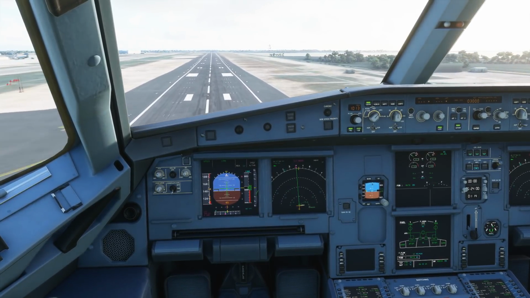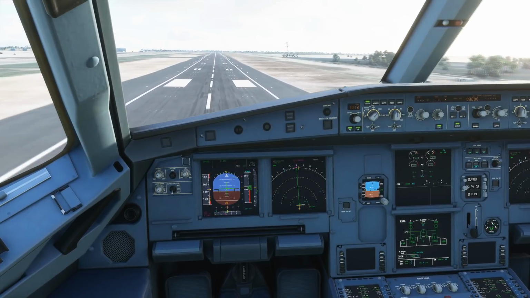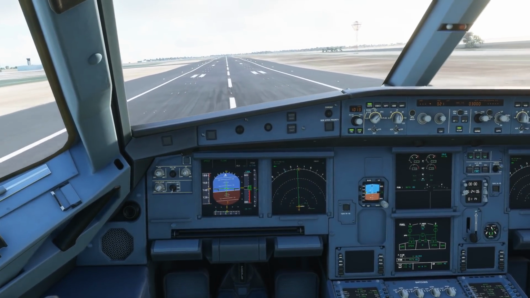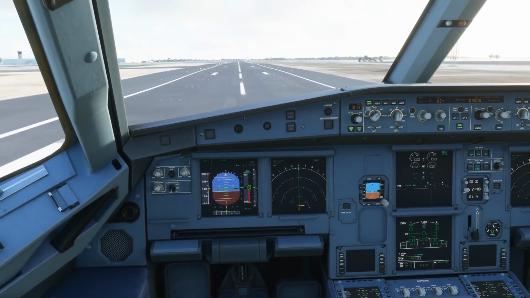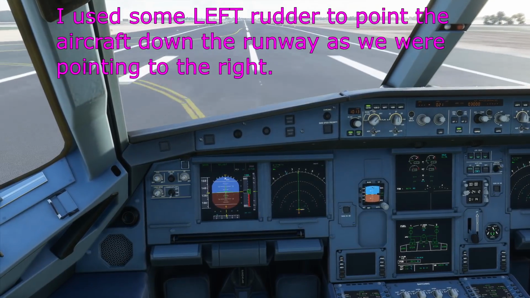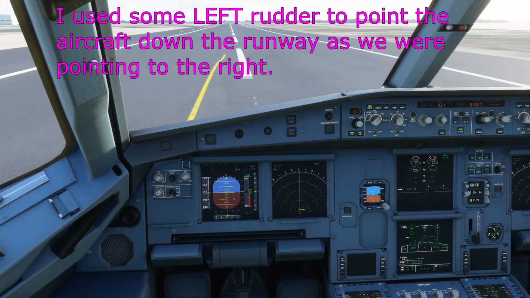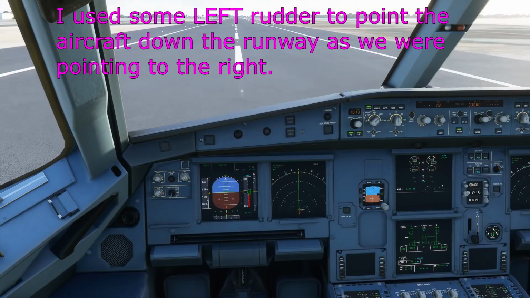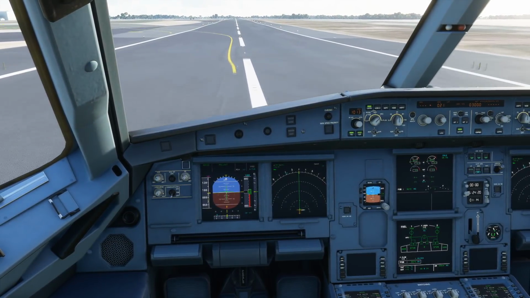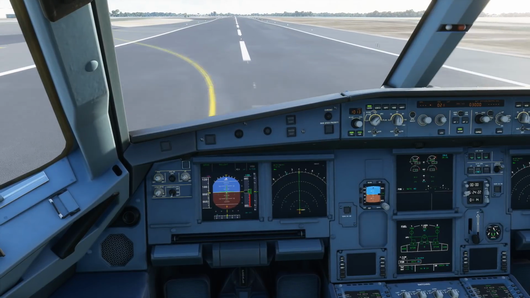At 50 feet, thinking about flaring. 30 feet flare, raise the nose, thrust levers to idle, and now just a bit of rudder to get the drift off, point us down the runway. There's the touchdown. You'll need to hold that rudder in to keep you on the center line. If you immediately release it when you touch down, it won't work. And now reverses are out, and we are decelerating. And there we go. It is quite tricky.